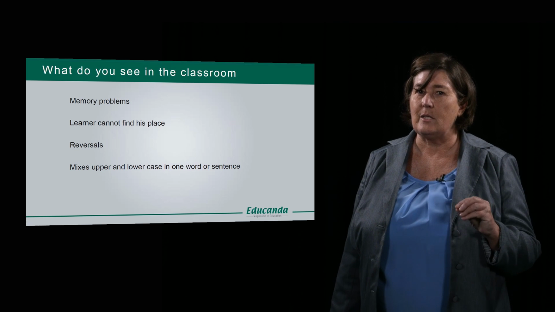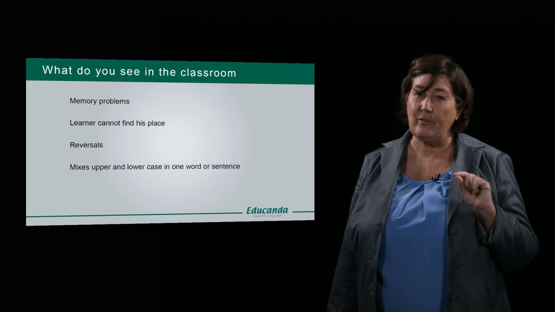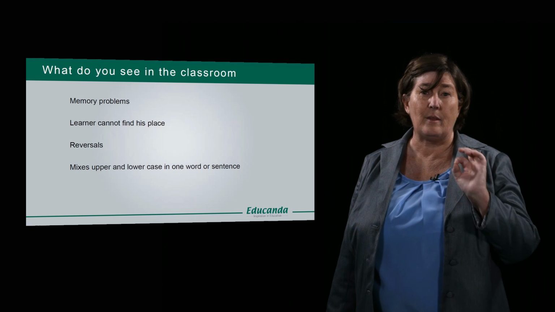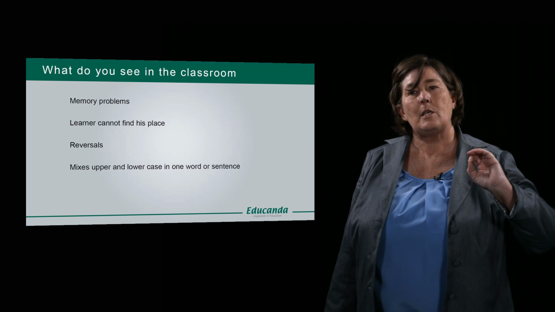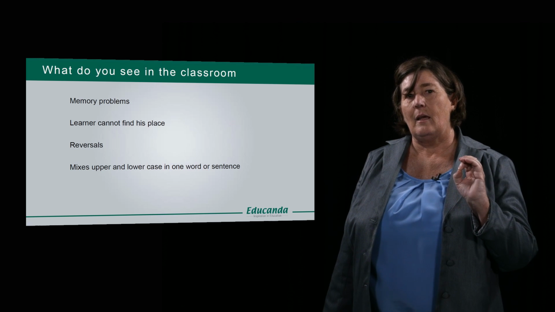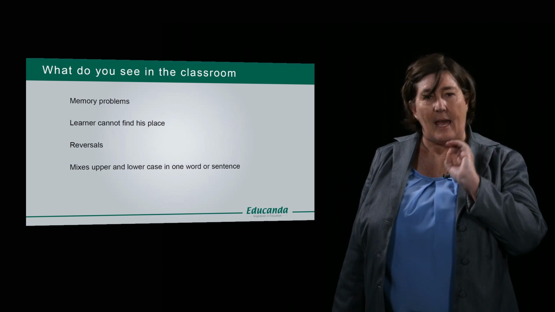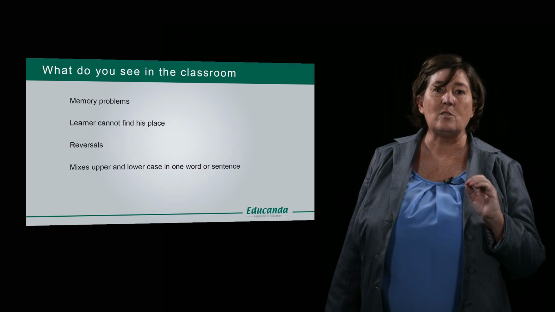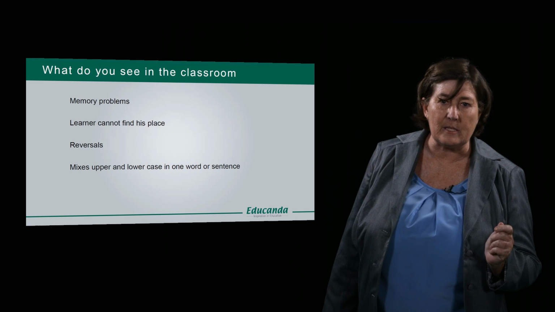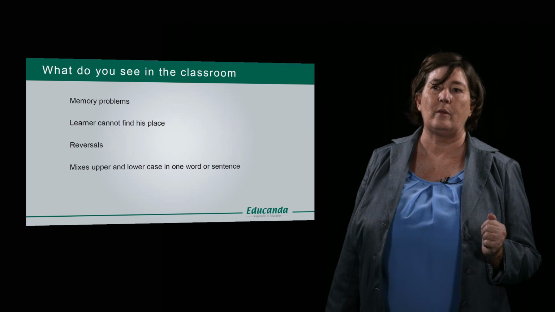So those are the learners that show you a red flag that they are battling with their handwriting because of a visual perceptual problem. So it's not so much that it is the handwriting that they have difficulty with. It is the visual perception. And that is why you need to address the visual perception if you want to support them.